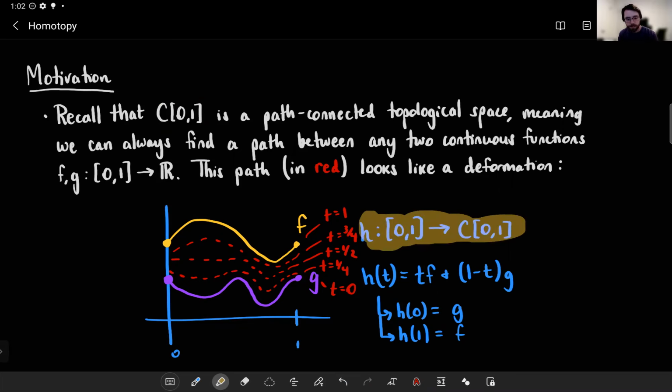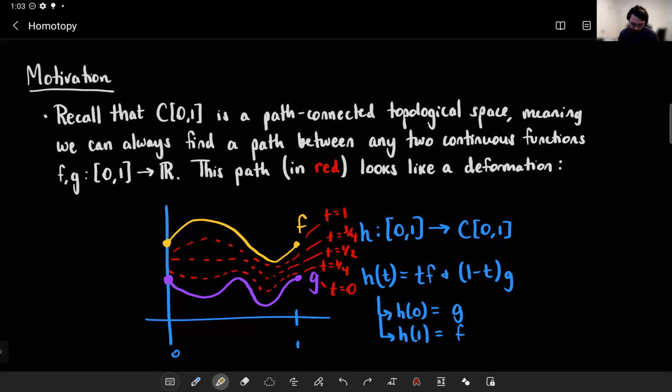And so it's kind of weird because normally you think about a path as a continuous function whose starting point is like a point in your space and it ends at some other point in your space. And you say it's okay, it's like a path from x to y. Here we're saying h is a path from g to f. And that's okay, right? Topological spaces let us generalize and talk about paths between arbitrary points. In this case, our points are functions in a collection of functions. And okay, so we're able to do that.